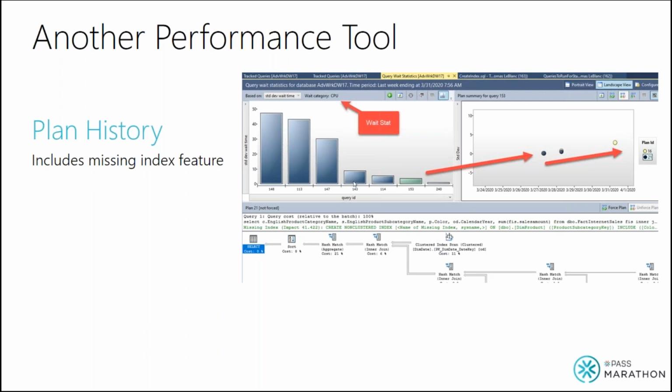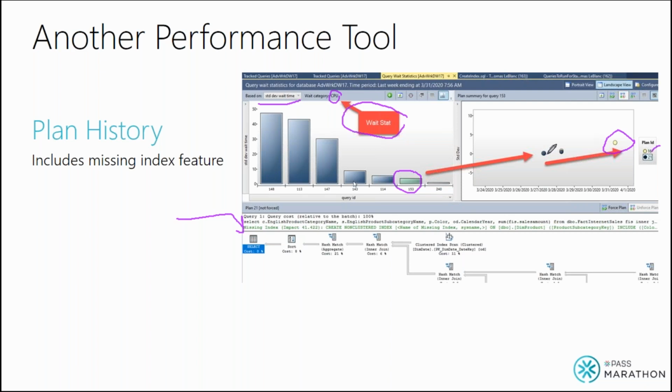We can look at the plan history. If you notice in this particular plan that we have displayed, you can actually see the missing index right there. So you still have the missing index feature. You can see that I've clicked on a particular query here based on wait states. And I'm looking at the standard deviation of CPU, and I can see the different plans over time. My standard deviation is not going too far off of 0, so the changes in the statistics for this plan are not great, but you can see it changing over time. And actually our last one is a new plan. So this guy actually got recompiled into a different plan over time.